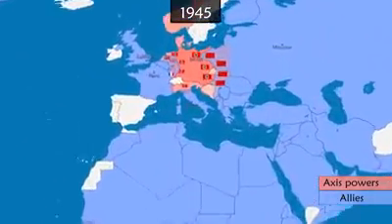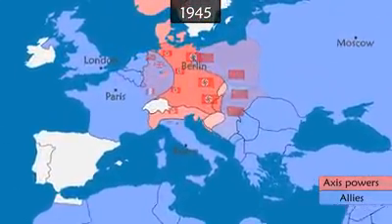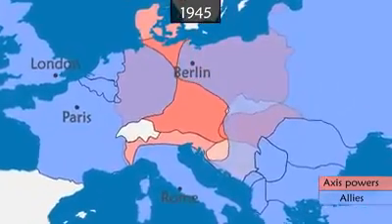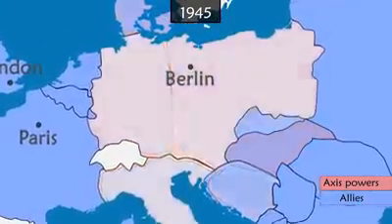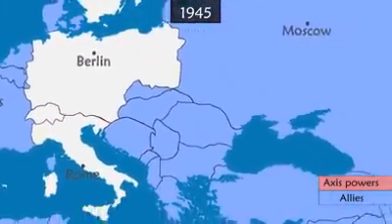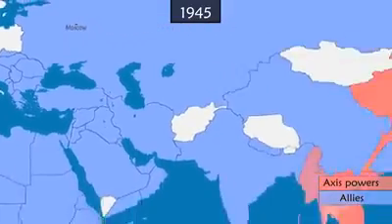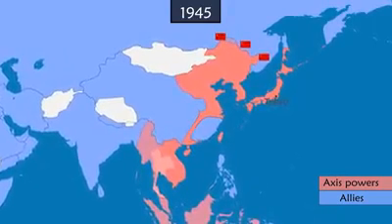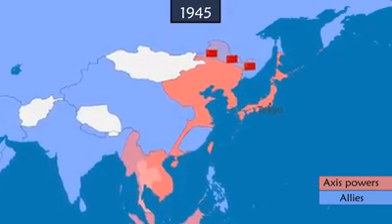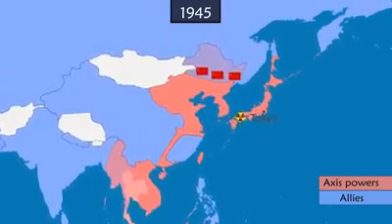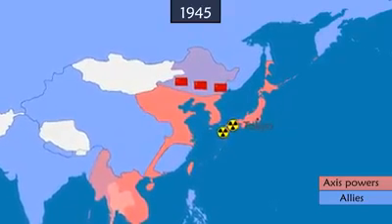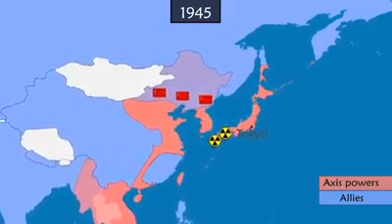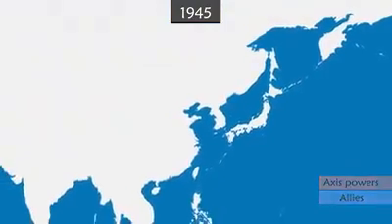On April 30, Hitler commits suicide in his bunker just before the arrival of the Soviets. Eight days later, the country surrenders. The United States and USSR join forces to overcome the empire of Japan. The Soviets begin a military invasion via Manchuria, while the US drops 2 atomic bombs on Hiroshima and Nagasaki. On August 15, Japan surrenders, marking the end of World War II.